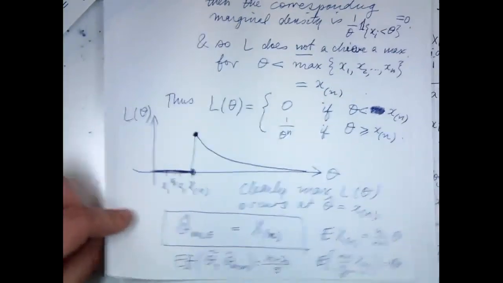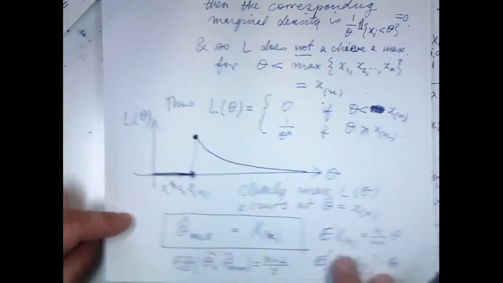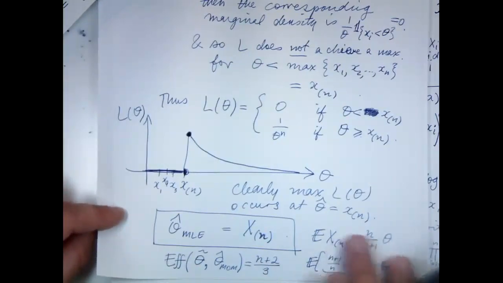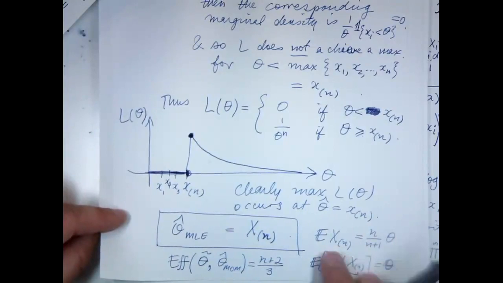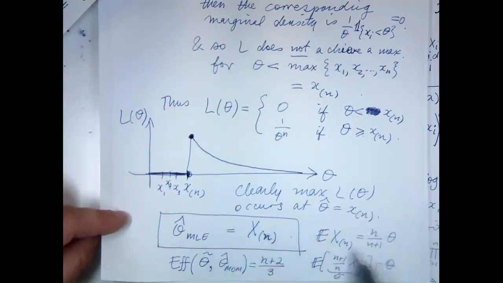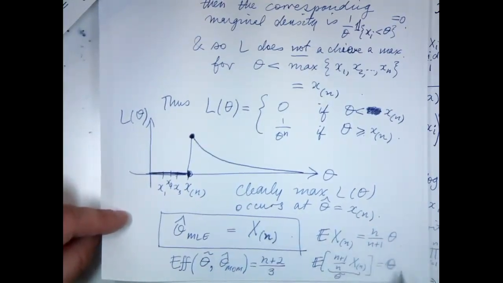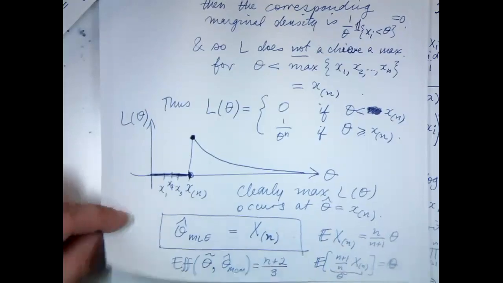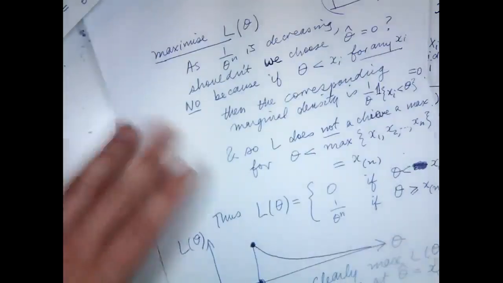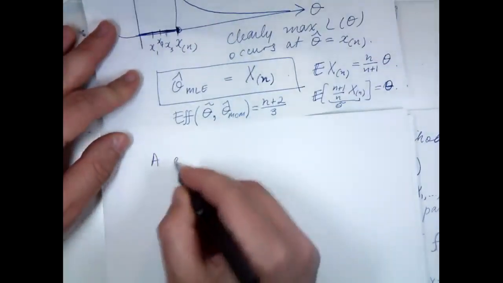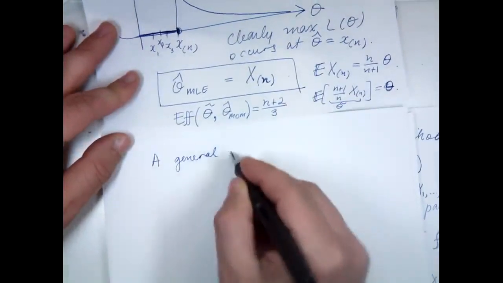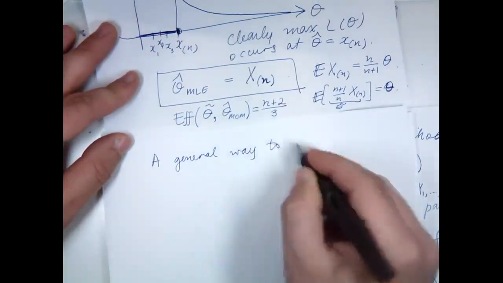And the maximum likelihood is not unbiased, so that's not very good. You saw the maximum likelihood one is not unbiased, but a slight modification of the maximum likelihood is unbiased. So that's a kind of custom way to find unbiased estimators. I want to talk about a general way to find them.